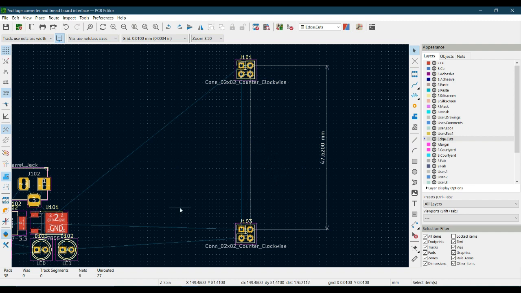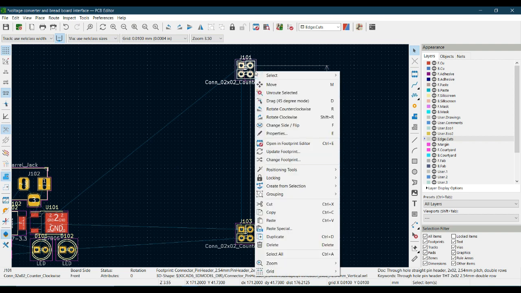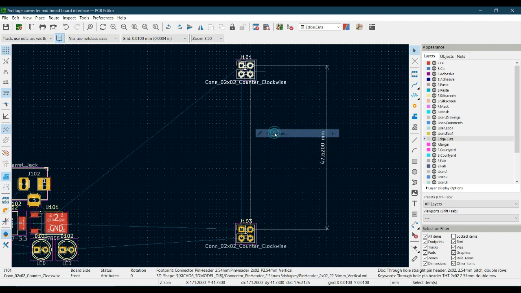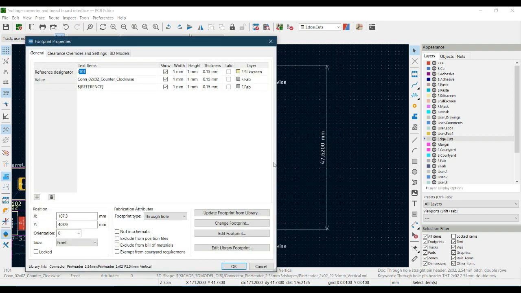Now I have to move further in the design while designing the PCB. So what I do is go to J101 properties, and there is an option to lock the footprint.